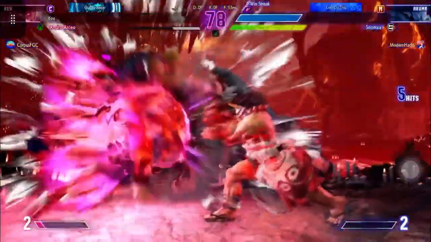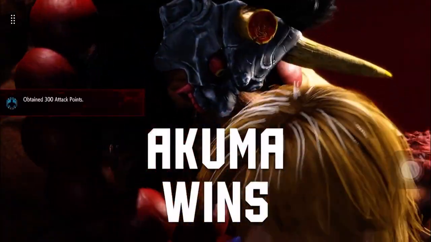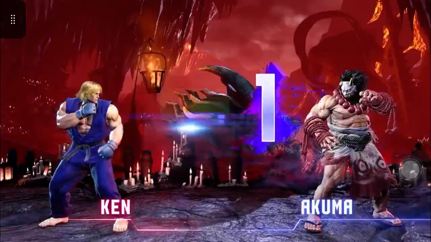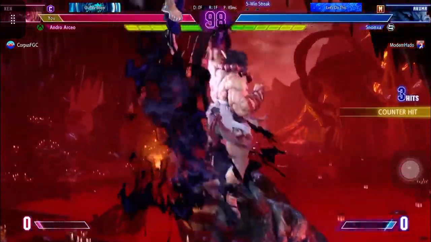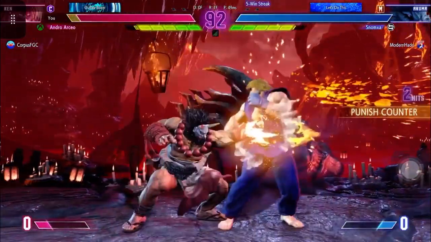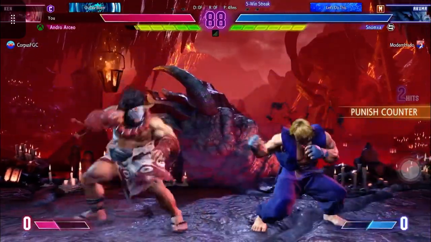Flatline zone. Player 2 brings it home. Let's see if they can build themselves a streak. It's not over yet. Best believe it's time for that run back. Checks him with the projectile. The jump in is denied. Player 2 has the life lead.